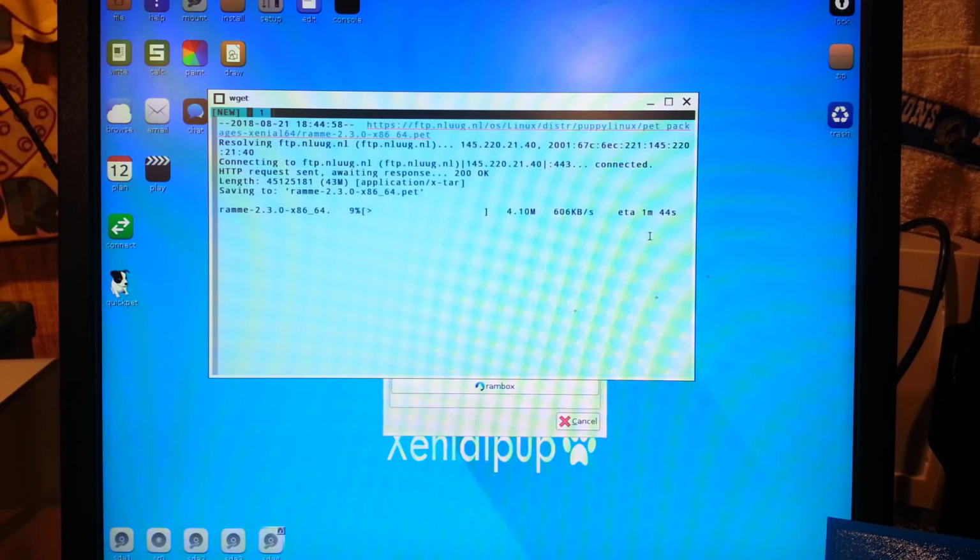I am using, of course, a LAN connection, so it's quite fast as it downloads, and you can actually watch this install in real time. And we'll test it out.